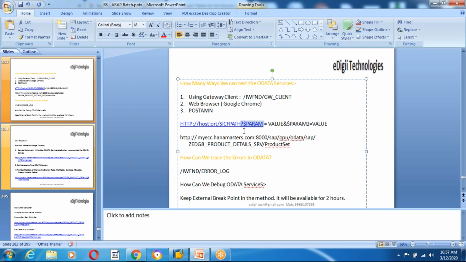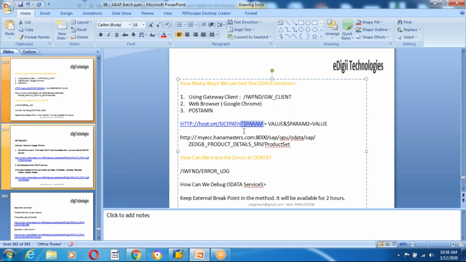One is the service document, the second is $metadata. We have used GET_ENTITYSET, which reads multiple records from the database; the method is GET_ENTITYSET. If you want to read a single record, the method is GET_ENTITY, and you need to pass the unique record inside parentheses after the entity set. If it is a single key, you can directly put it in single quotes, with the key inside.